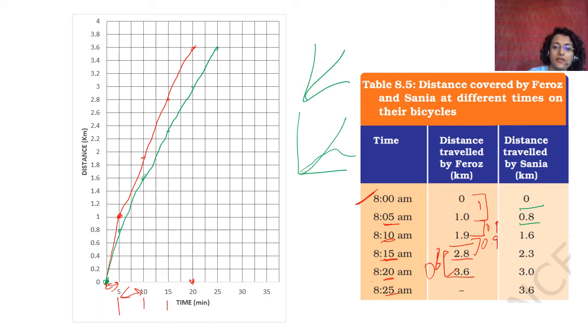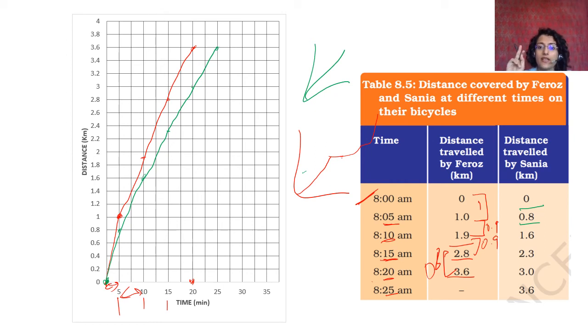Actually, it can't be like this. It can only be like this. It cannot come down because you are not going back in distance. Okay. So it will always move up ahead, but unless you are stopping, which means it will be like this. If you stop like this, then you move in this slowly, then you move fast, then it will be something like this.